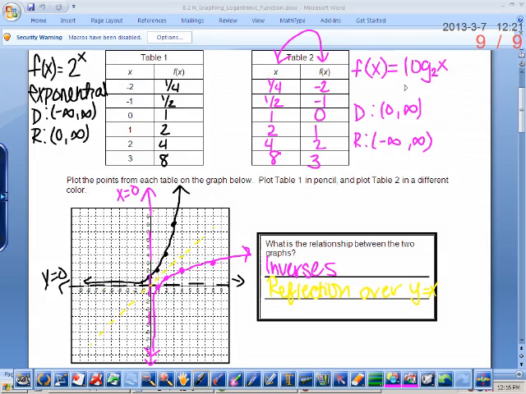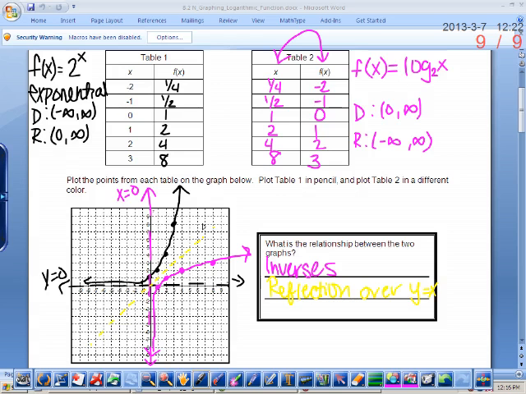Okay? So for right now, you're gonna think of log functions as inverses of exponential functions. That's how we're gonna come up with the graphs. Okay? Starting when we get back from spring break, we will dive into logs a little bit more. We'll explore their properties, learn how to evaluate them, and then you'll be able to start graphing them without having to think of the exponential graph first. Okay? But for now, you're just thinking of them as inverses of an exponential.